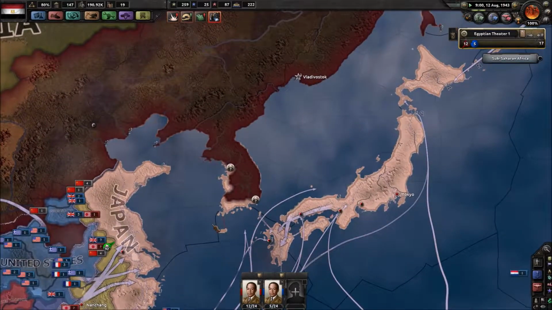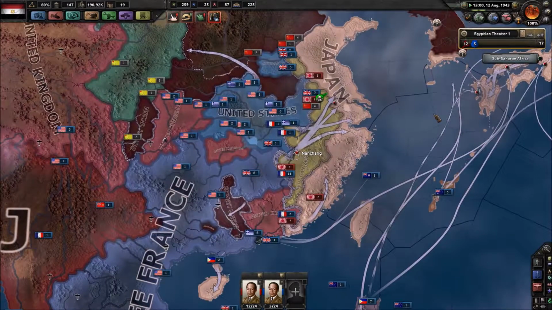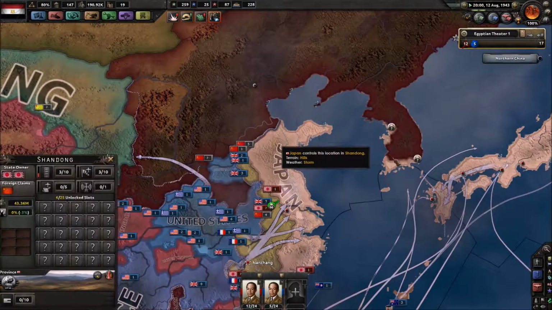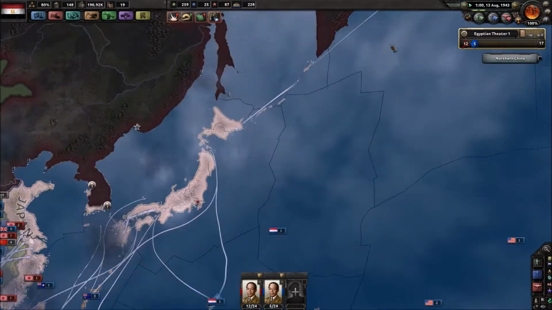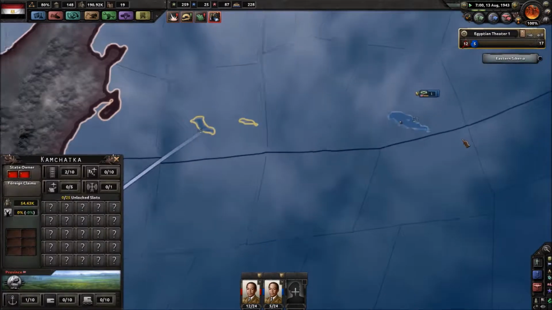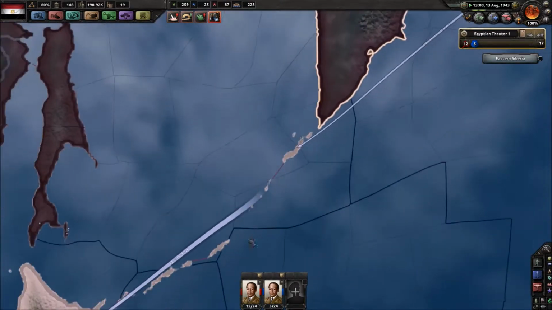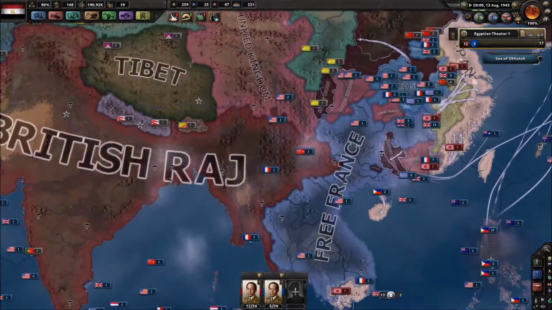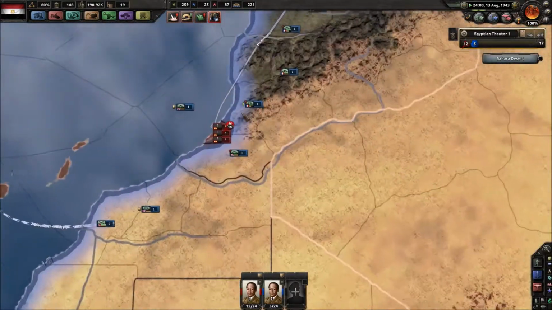Soviets have pretty much completely annexed Korea from the Japanese. And they're pushing towards Shandong, but not making that much progress. Also, apparently, the Americans want to go from Attu Island to the Kurils. Okay. More low supplied. We're in the middle of the desert. It's expected.